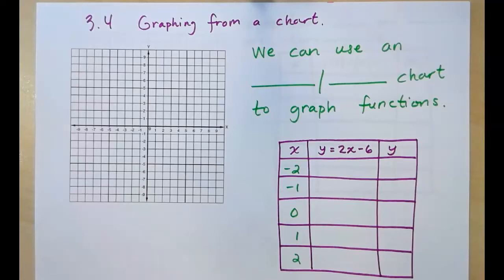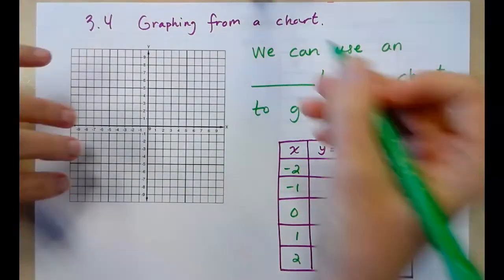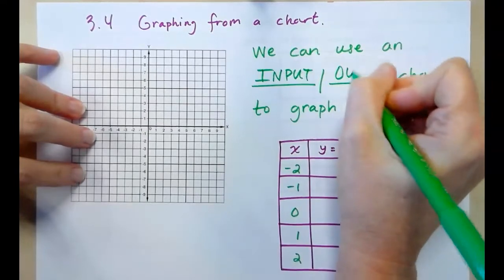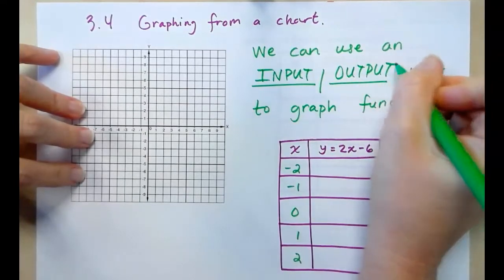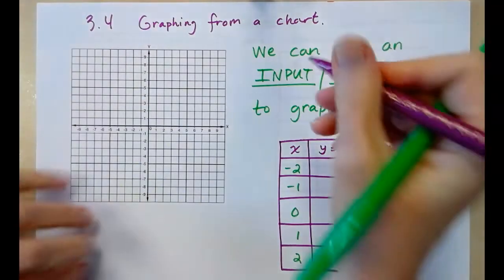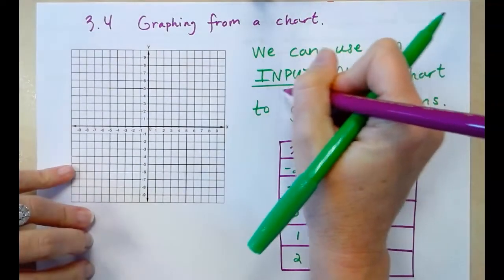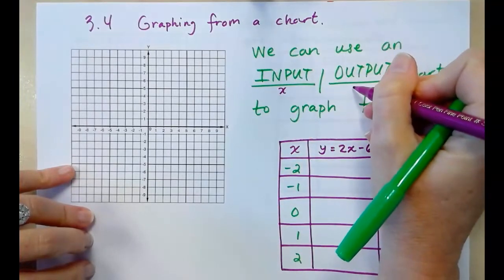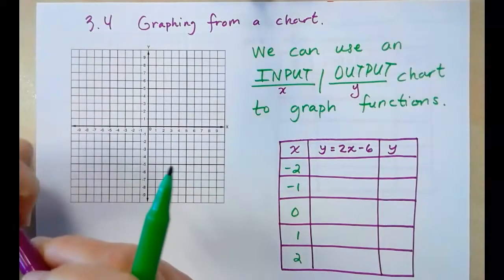Here we are, Algebra 1. In this section, we're going to be graphing from a chart. So we've already been discussing functions, and we can use an input-output chart to graph functions. Remember, the input values are going to be your domain values or your x values. Your output values are your range values or your y values.